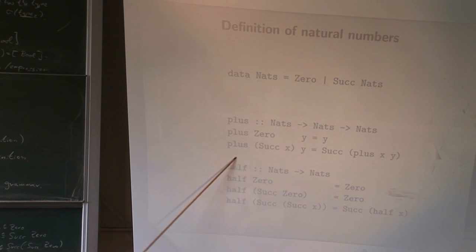And now this function definition computes addition on our representation of natural numbers. And again, you can see these are patterns because they are just terms built from data constructors and variables. Here we have 0, here we have suc x. And in a similar way, we can define the half algorithm using our own data structure by using these patterns where we have 0, suc 0, and suc of suc x. And again, this computes half just in the same way as we did it for the predefined integers before.